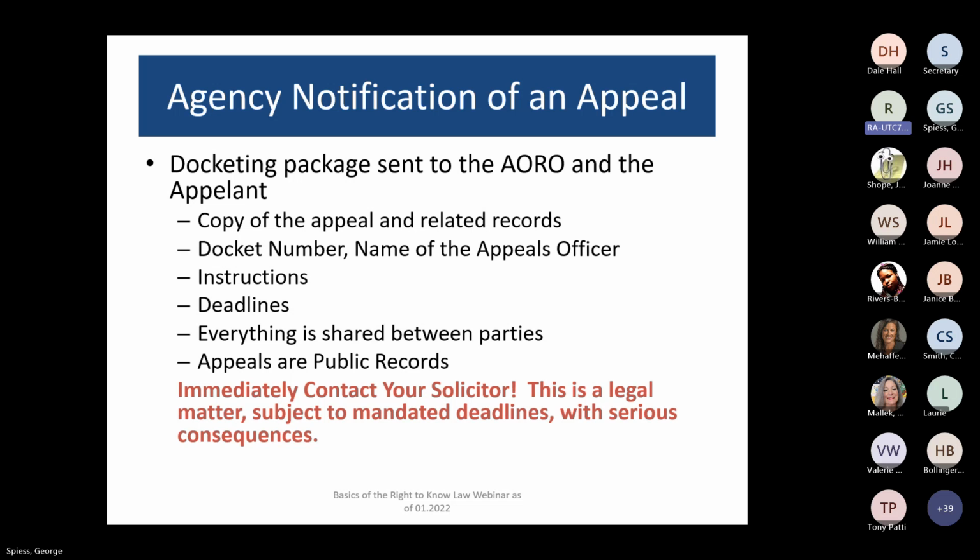If you are an agency open records officer, do not try to respond to an appeal on your own. That's your solicitor's job, okay? And they must do this. They should know how to do it too. You still may be boots on the ground helping them out, but your solicitor is now the point person, okay? Hopefully I made that clear. It's a very important point because you do not want to lose your case based on a procedural error that your solicitor would otherwise be aware of, okay?